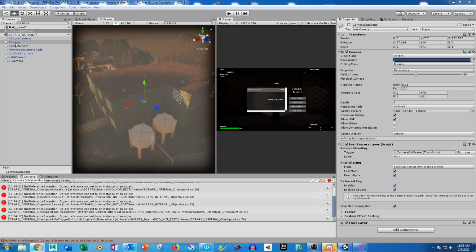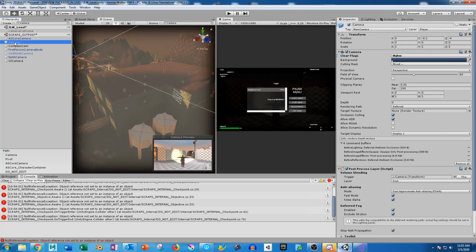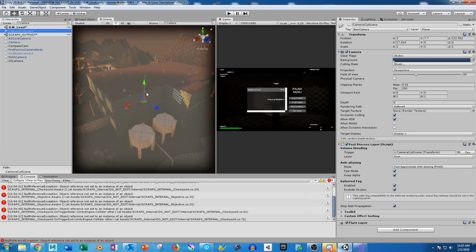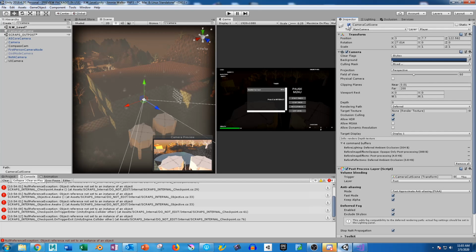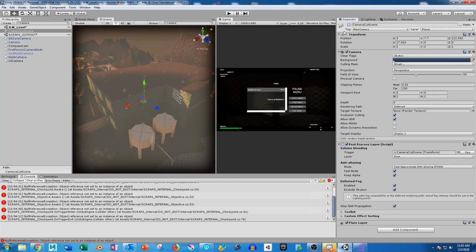The first thing I did was I actually looked for the player camera and I duplicated this. The reason why I do this is because I want to keep all these settings the same. So once I've duplicated, it'll say camera 1, I just move it inside my level. So once I have that in here, I just set it as inactive. And the reason why I want to do this is because whenever this is active, this will change what the player sees, or at least it should.